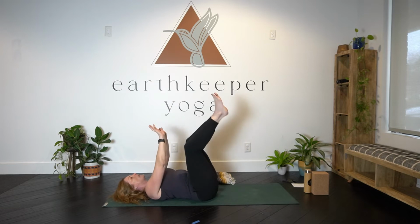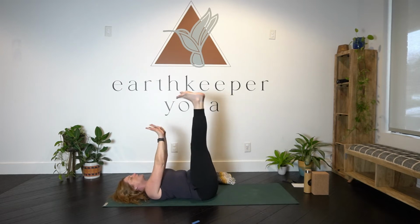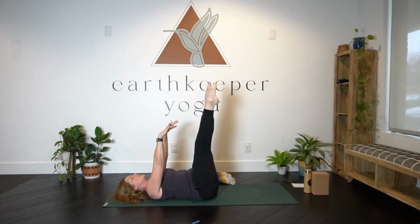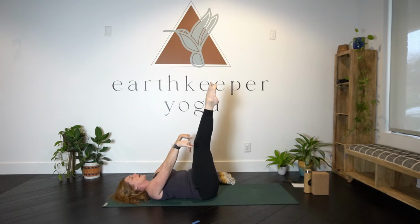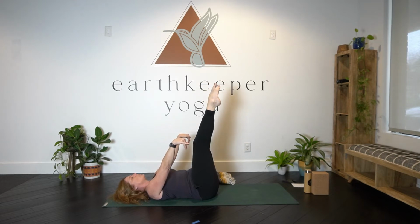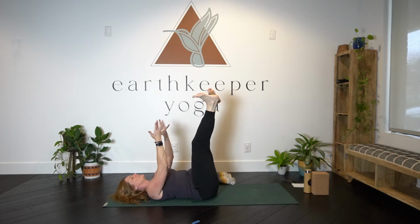Send arms and legs up towards the sky. Shine the soles of the feet and the palms all the way up. Really reach, reach, reach. And then exhale, point the toes. Send the fingertips down towards your mat. Inhale, shine palms and soles of feet up. And then exhale, point the toes up and the fingers down. Circle wrists and the ankles.